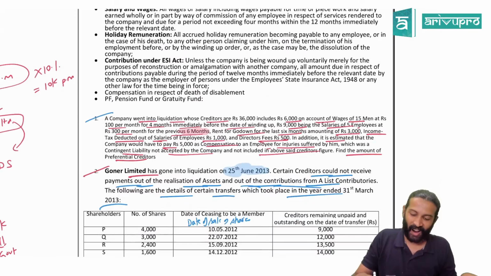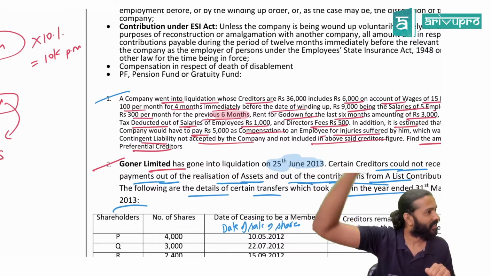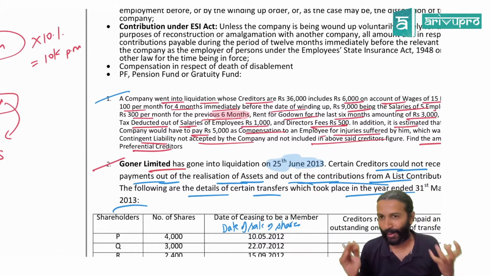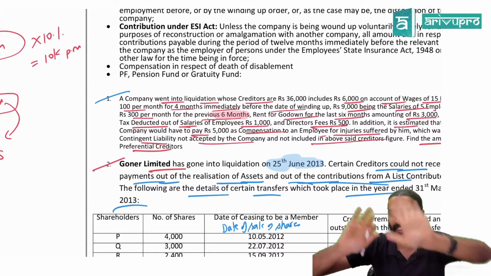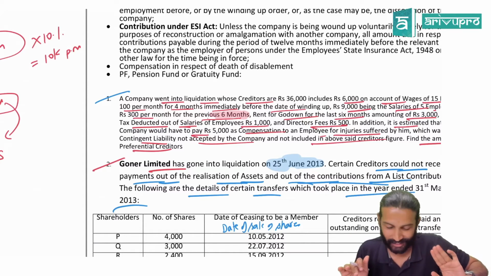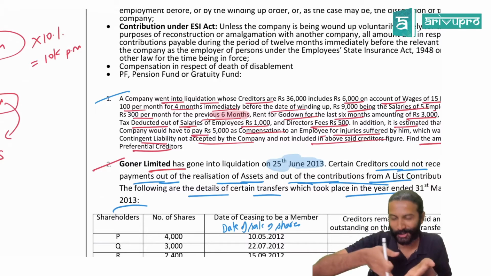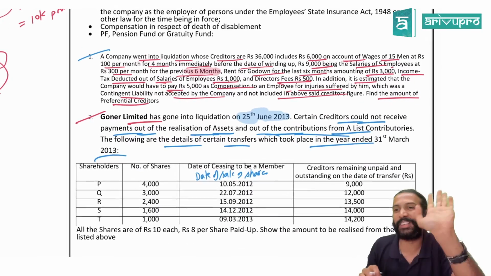Fine. All right. If you don't like it, you can always become the chairperson of the MCA, Ministry of Corporate Affairs. Get high qualification, become MCA president or whatever it is, change the rule. Currently, this is the rule in the Companies Act. This is not an accounting standard. This is the Companies Act's rule. If you don't like it, get to the top, change the rule, so that your juniors don't have to study this. Fine. For now, you have to do it. Are we good with this so far?